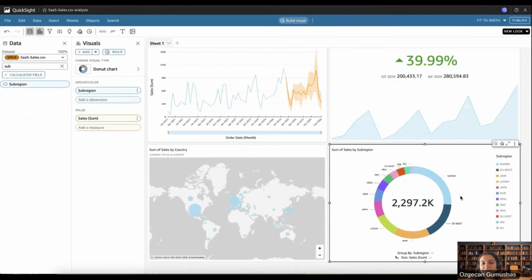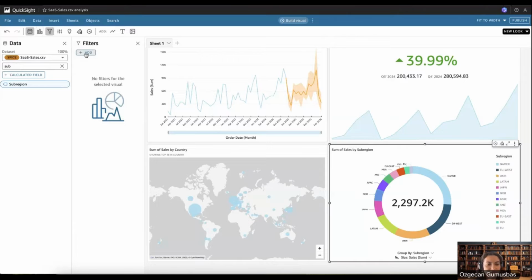Let's imagine this is a dashboard all these business analysts are using when they're looking at their sales. So let's say I'm Sally now. If you remember, Sally was from the EMEA region and she was looking specifically at the industry of finance. So I need to add some filters for it.